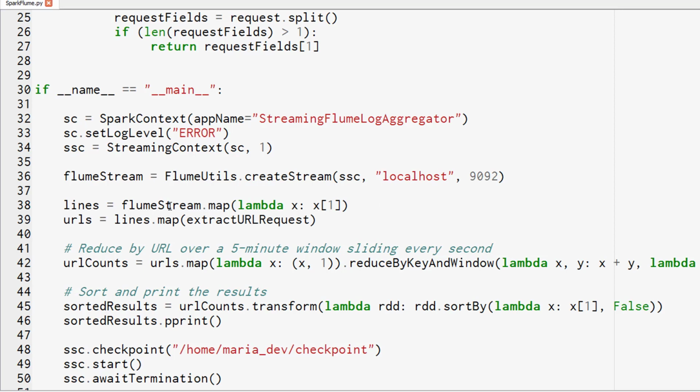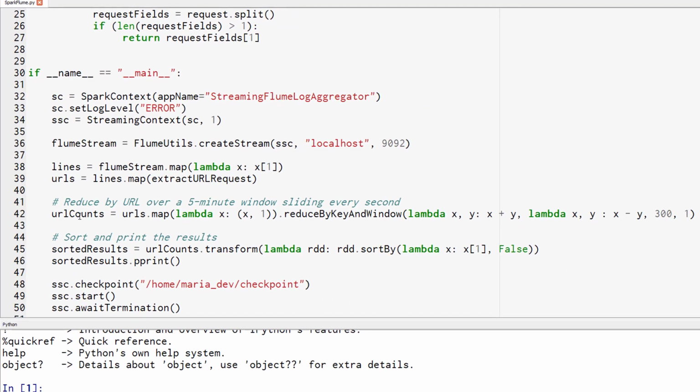So it looks like this is all just happening all at once on the entire DStream, but it's not. Because we're operating on a DStream, these operations are happening repeatedly over and over again as each batch of information is received. We will then call map on the resulting DStream to extract the URLs out of those access log lines. And here's where the fun part starts.